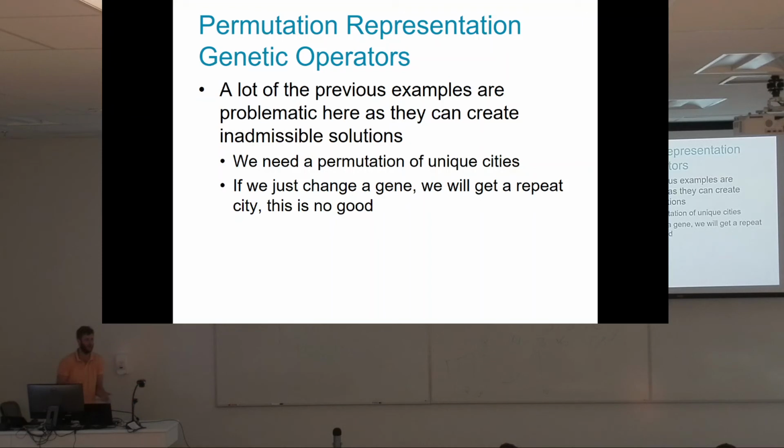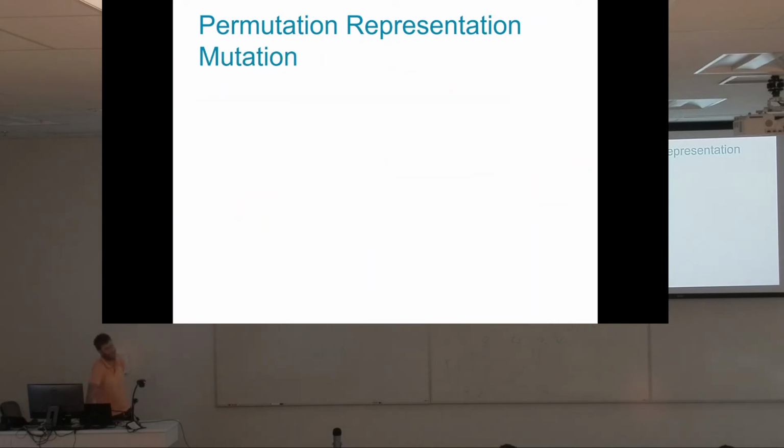If you ensure that the value you're changing it to, like if it's city 7, has to be a new city that's not allowed to be 7, then you're guaranteed to get a duplicate value somewhere. Whatever city you pick to put in that index, that city will already exist in your permutation. That makes sense, correct? Good. So we need to have better ideas here. Better is perhaps not a good word. We need to have different ideas here.